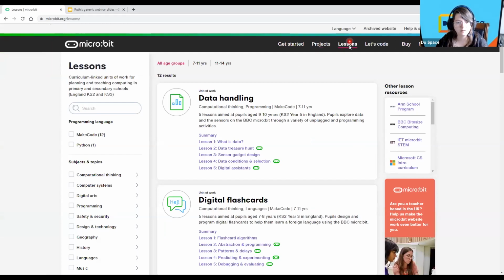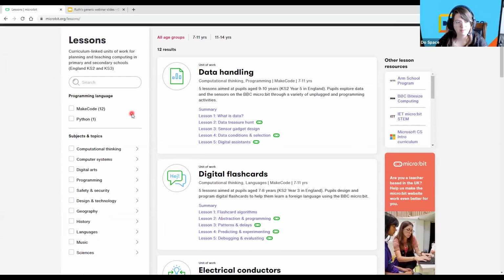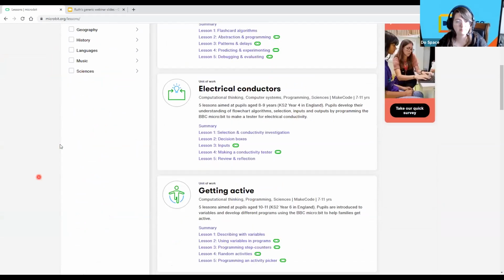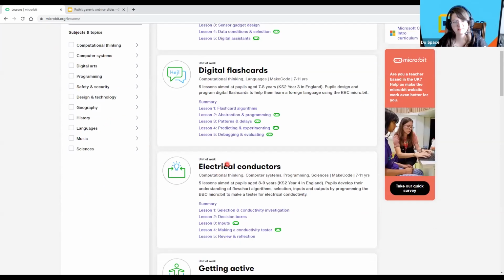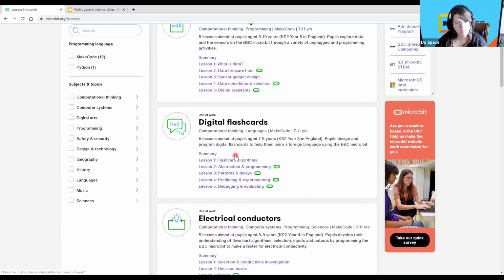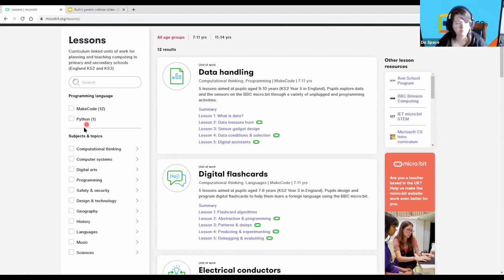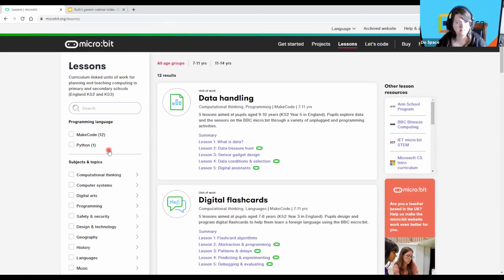So under lessons, I would just point out, if you ever do get a microbit on your own, the website itself has the option to go through lessons, learning about a little bit of engineering, how to get things to light up, how it works in the background, and how to use the different sensors it has. You can code in Blockly, JavaScript, or Python. So you have all these options on the left side to try different things.